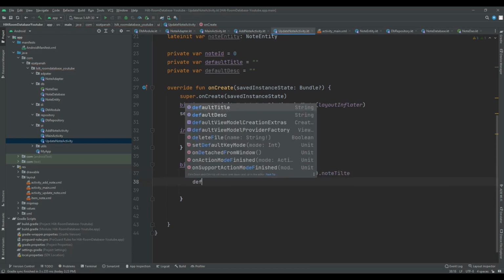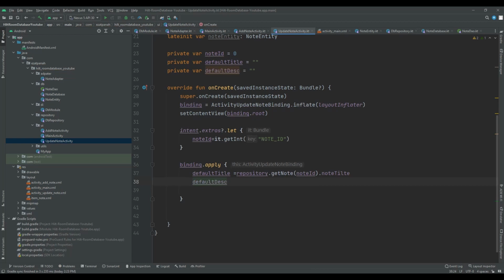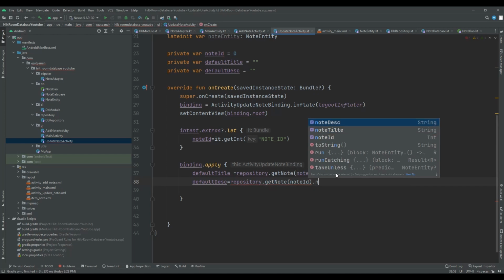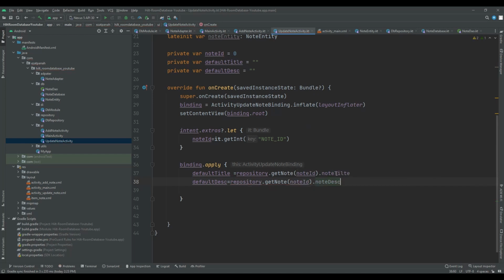Great. And about the description, again repository get note, pass the note ID here, and note description. Okay, great guys. And now here I have the data.